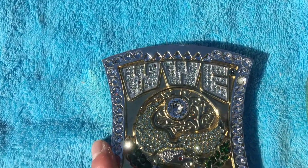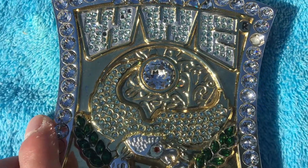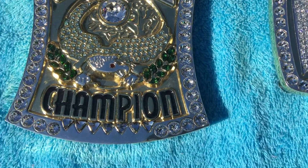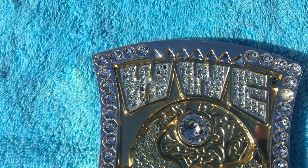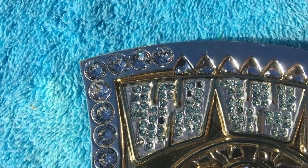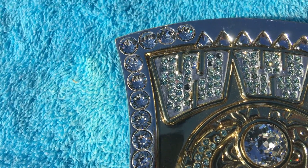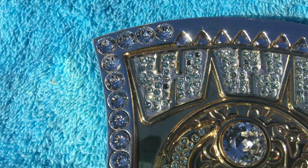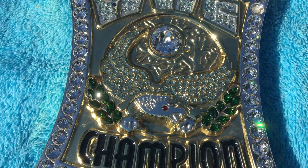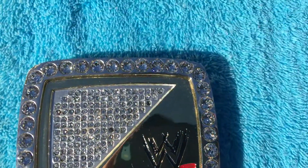Moving over to the second inner side plate - it's identical except the eagle faces the other way. Very, very nice work. I was told not to be disappointed but I wasn't at all - the work is very clean, just what I expected for the money I paid, which was a very good price. I do apologize for any missing stones; I just haven't gotten around to replacing them yet, but I will eventually.